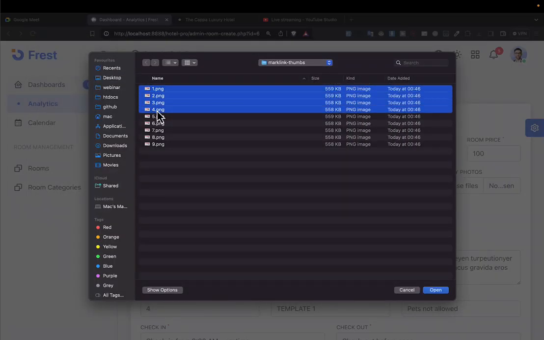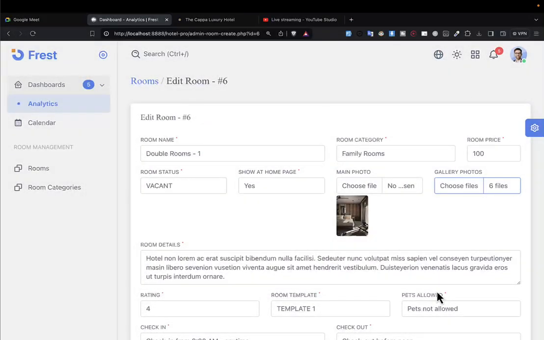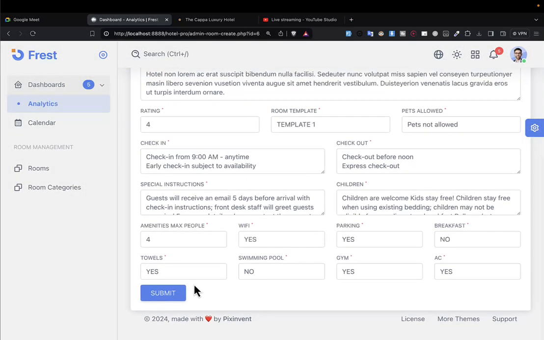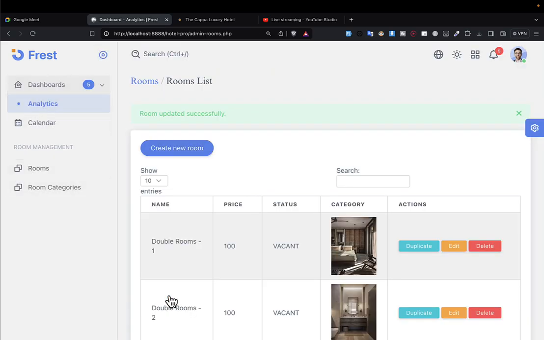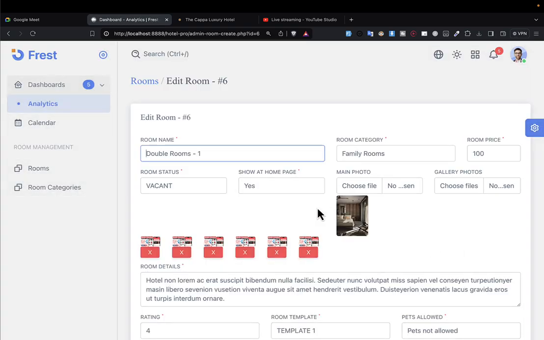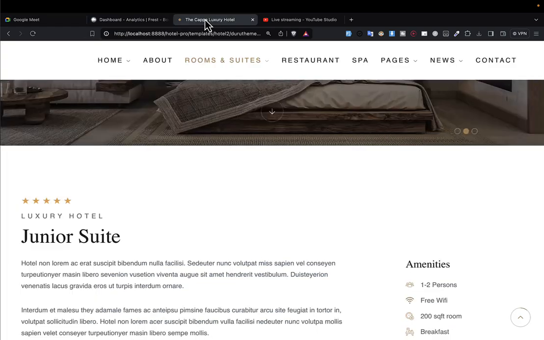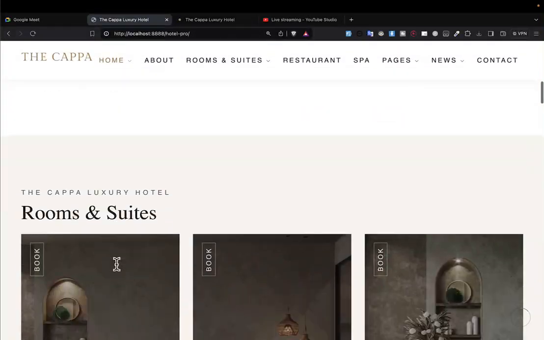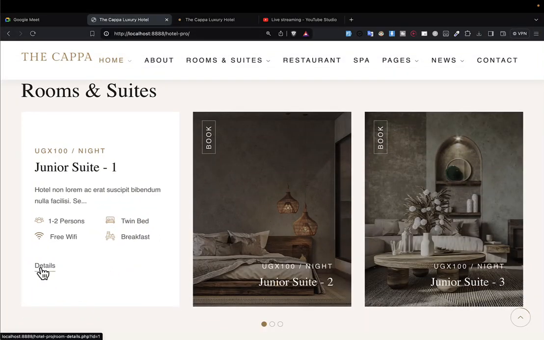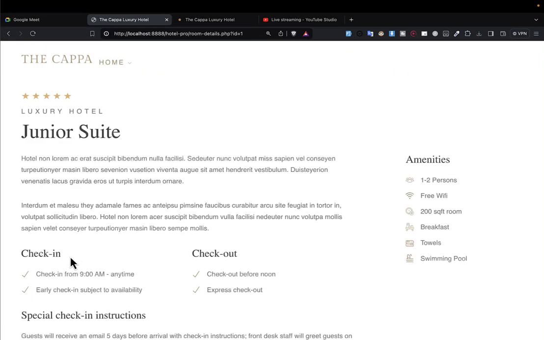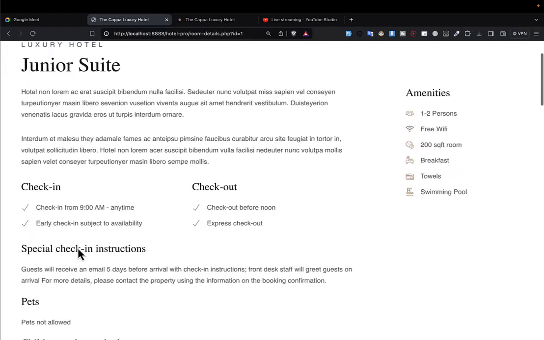For example, let me put 6 of my thumbnail photos that I always use for practice for tutorials. So if I go ahead and put the other 6 photos, you see, just to show you that it is working. So I submit. If I come to edit here, you see the 6 photos are there. Now let's go ahead and check our room number one. So I come here to main project, and then you go to the room with ID 1. I hope it is this one. When I click, then you should be able to see the photos.